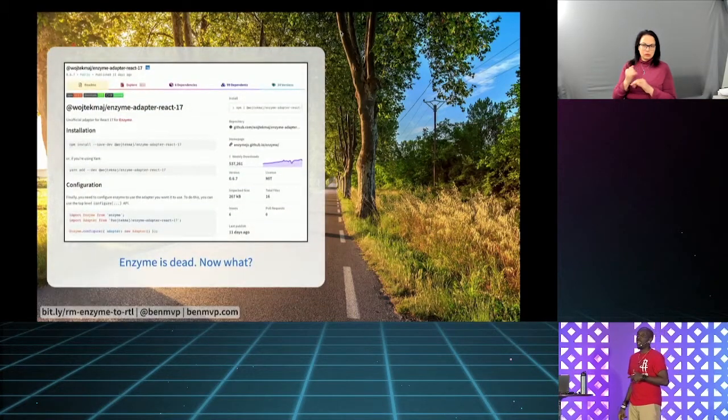However, shortly after that issue was filed, a kind soul decided to make an unofficial React 17 adapter. The idea was that it would be a stopgap until the official adapter was created a couple of months later. But 2 years and 24 releases later, it's still in existence. In fact, it's getting 500,000 downloads every week, so it's basically become the official adapter. Everybody's using it. I'm using it too in some of my Enzyme projects.